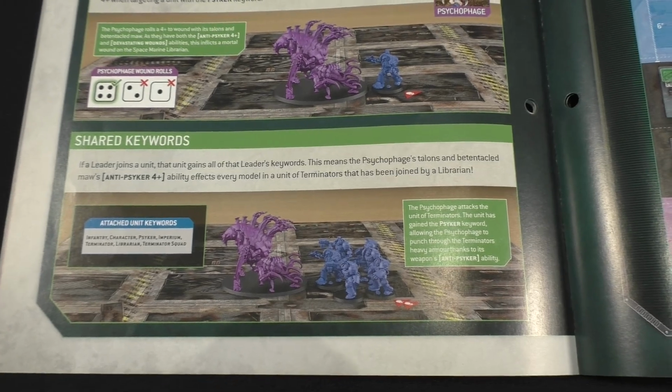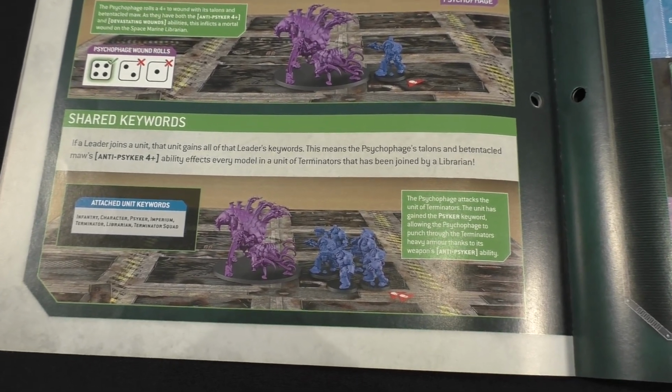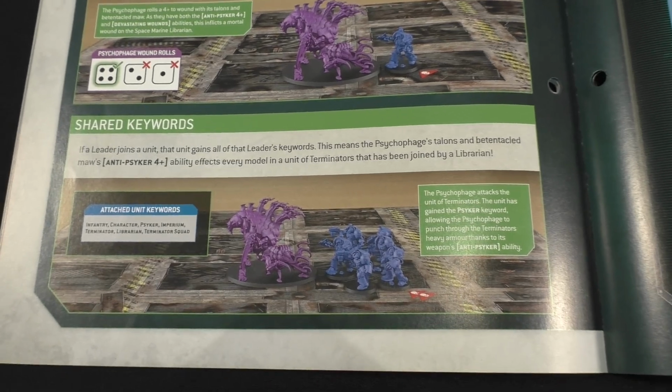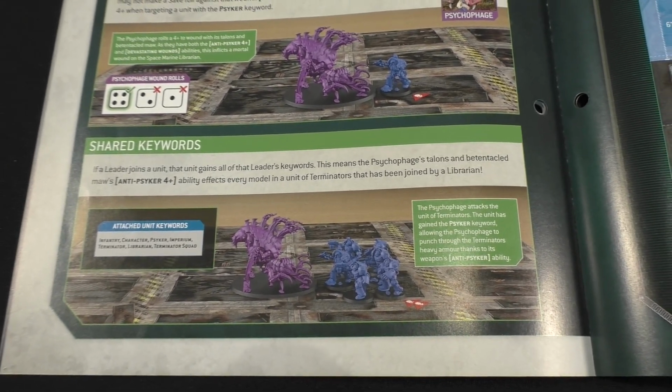And when a Leader joins a unit, the unit gains all of its Leader's keywords. So if the Terminator Librarian is leading the Terminator squad, the entire unit is considered to have the Psyker keyword, so the Anti-Psyker ability would affect them as well, even though there's technically only one Psyker model in the unit.